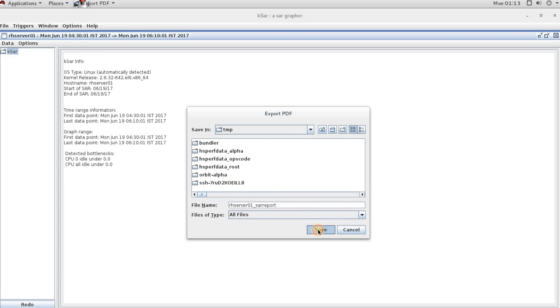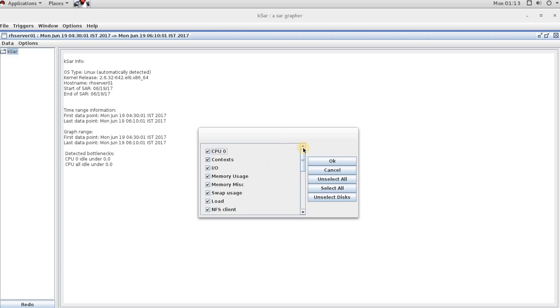You just have to save it. Once I save, it will give information about how to filter it. Now you can filter which states you want. For example, you don't want the report for IO, or for context, or you don't want that information, and there is nothing running in your system, such as NFS client not being mounted, so you don't want that information as well. And for now that is it.